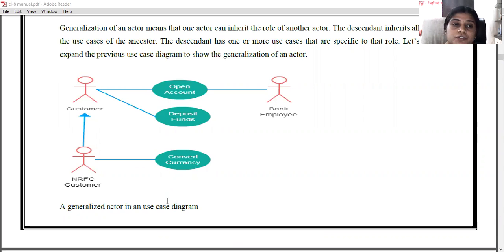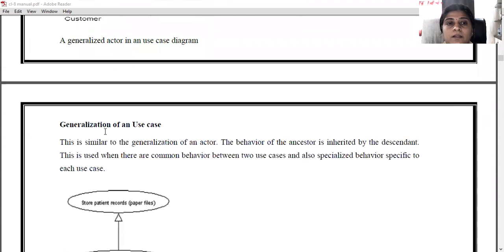These are the specialized versions of the bank customer itself. You can see the generalization symbol here, the blue color arrow with a filled triangle, which is the symbol used for the NRFC customer, showing generalization.